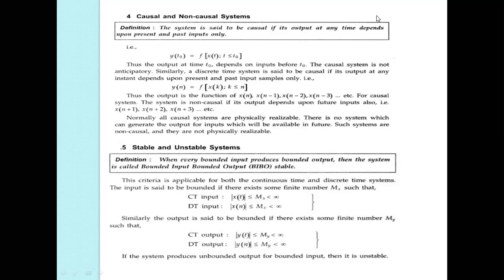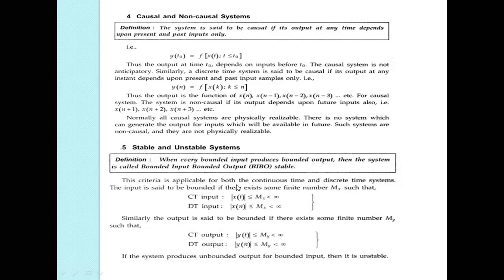See, in the second one, the input is shifted, the output is also shifted, we can call it a time invariant system. But here, the output is bounded, nothing but finite. Bounded means it is within finite limits. The input is bounded, the output is also bounded, means if we take a finite input value, the output is also finite, then we can call it a stable system. If you take the input as finite, bounded, and the output is not bounded, nothing but infinite, we can call it an unstable system.